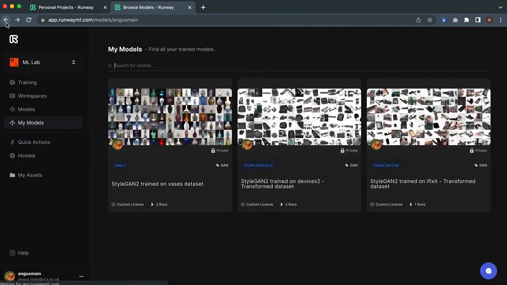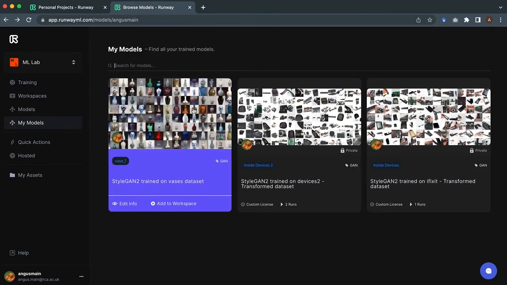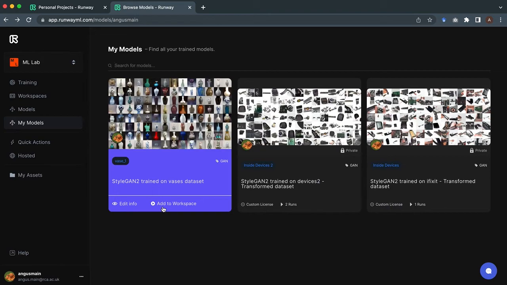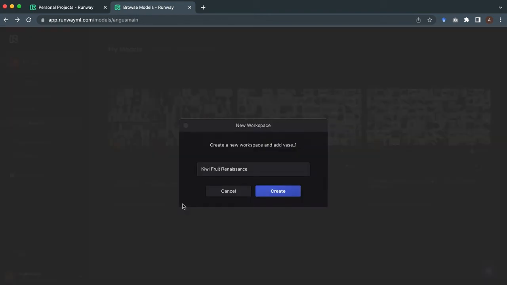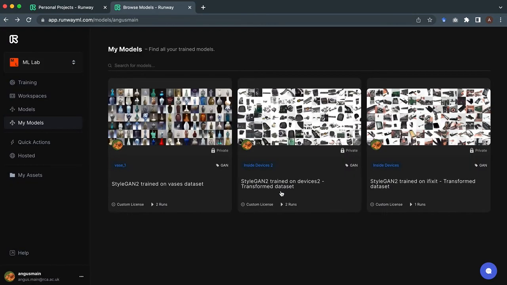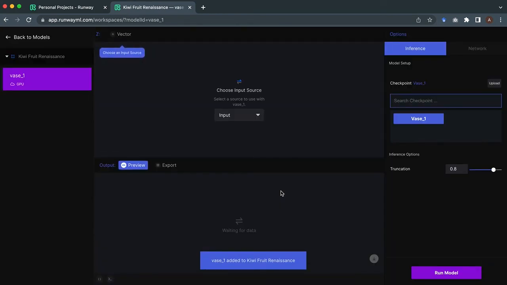If we go back to the main model screen, there's other things you can do as well. If we were just to click on our model, or even go down here to add workspace, we'll then add our model to the work area which Runway calls Workspace. Workspace is where you can bring different models together, where you can ask those models to perform different tasks, which will depend on the type of model they are. And in this case, for a model for generating images, it will give you an interface where you can quite easily generate new images.